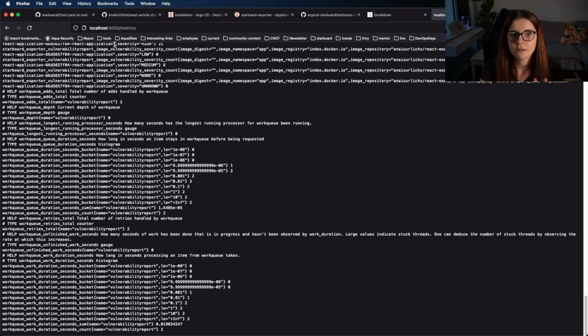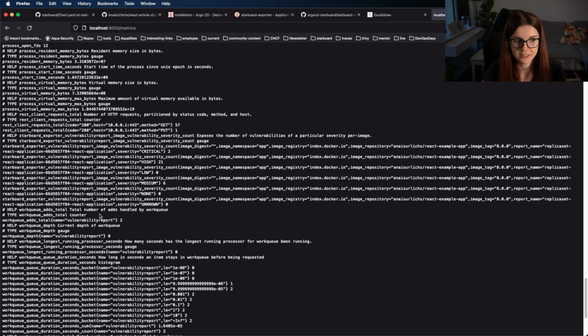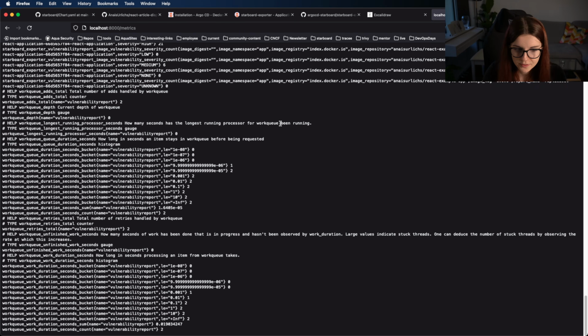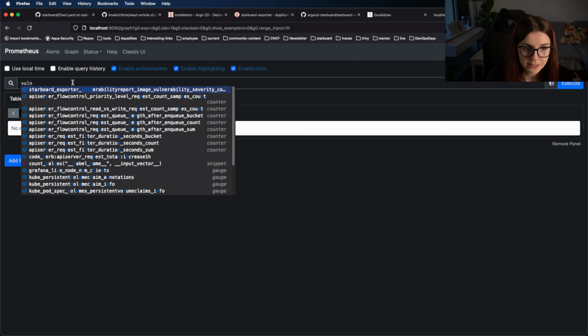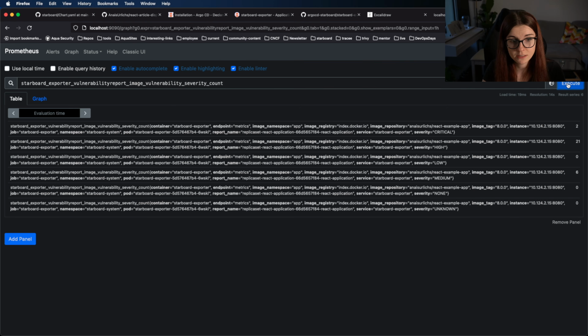Now we can see here on localhost 8000, where we port forwarded the Starboard Exporter service, all of the metrics, everything that we are given from the Starboard Exporter. And then we can go and type vulnerabilities, Starboard Exporter vulnerability reports, and image vulnerability severity count, right? So we can look for that.